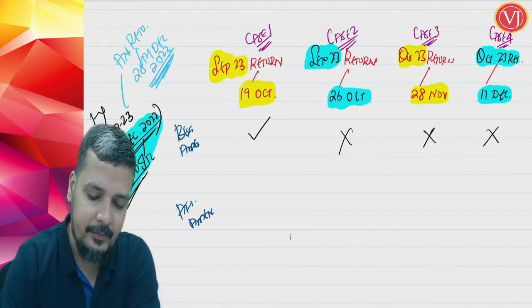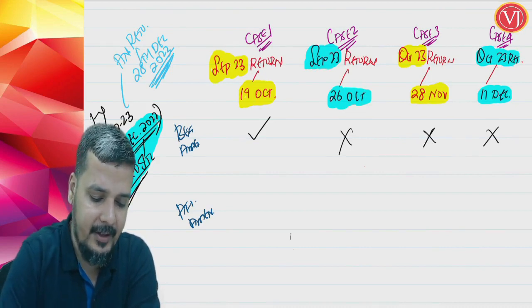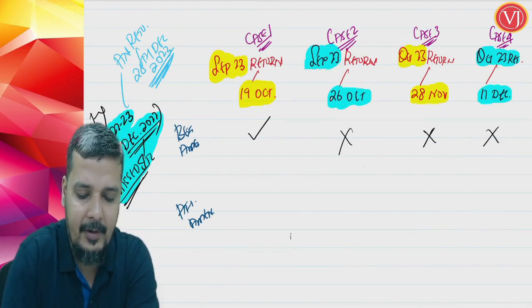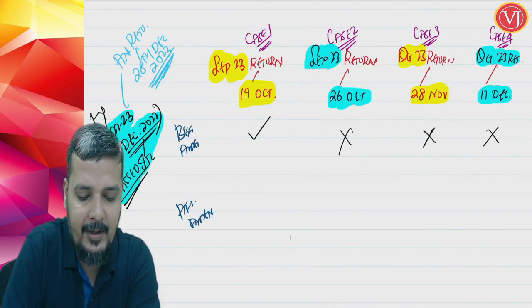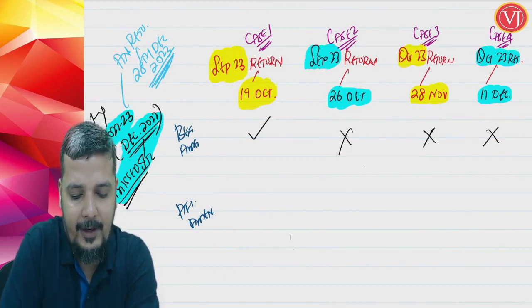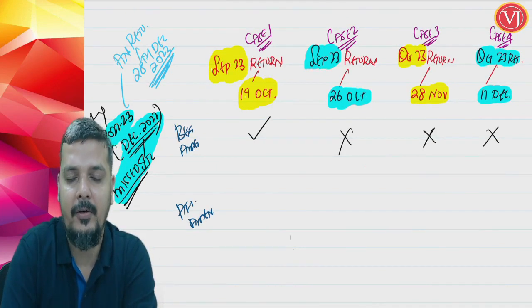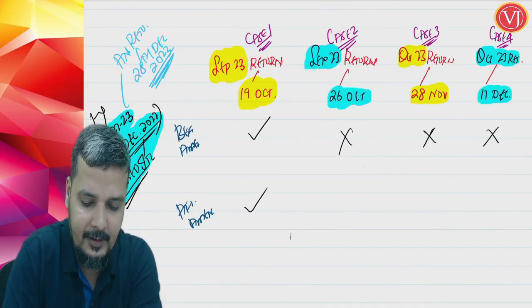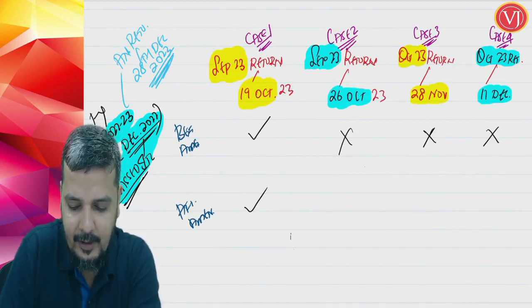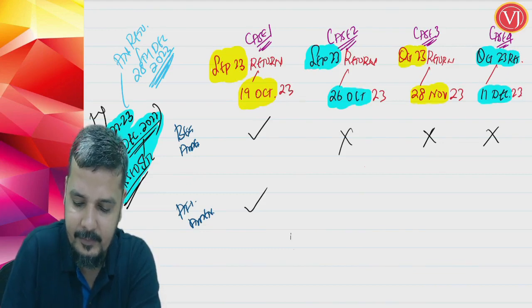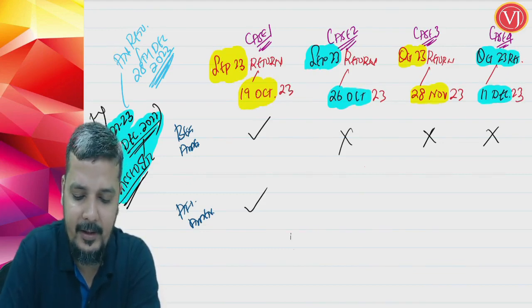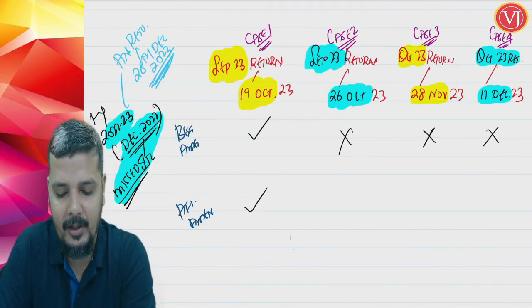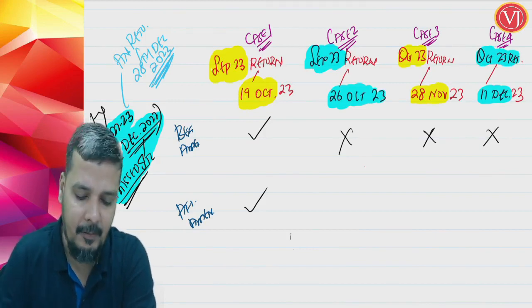So now, after the amendment, if I have missed the credit of December 2022 which belongs to financial year 22-23 and I am willing to take the credit in September of the next financial year, September 2023, filed on time, that is on or before the due date 20th of October 2023, can I take the credit? Yes, I can take the credit. If I am willing to take the credit in the September 2023 return which is not filed on time, which is filed after the due date, but that filing is before 30th of November of the next financial year, can I take the credit?